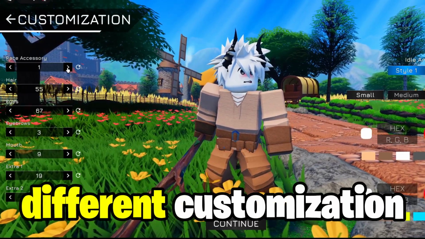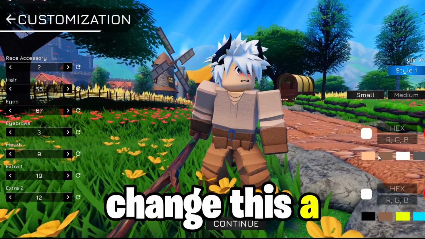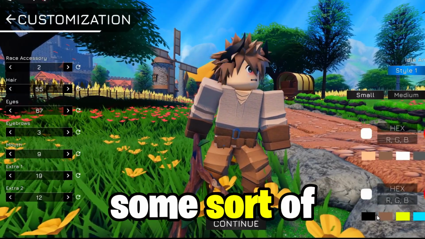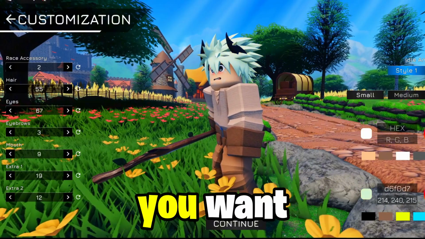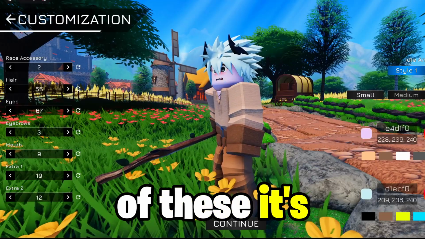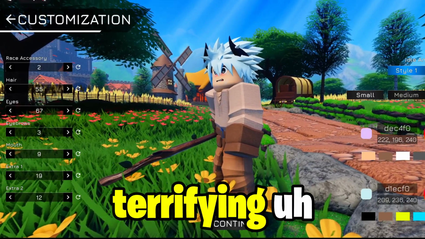And then there is so much different customization in the game, so you can literally pick how you want to look. Now, I would change this a little bit, because you don't want to be the exact same as every other player, but you don't need to go for something insanely unique, because hey, you do what you want. You know how customization in games works, and you can go for things that you want. All of these are very simple: you change your thing if you want to change it. Okay, well, that looked a little bit terrifying.